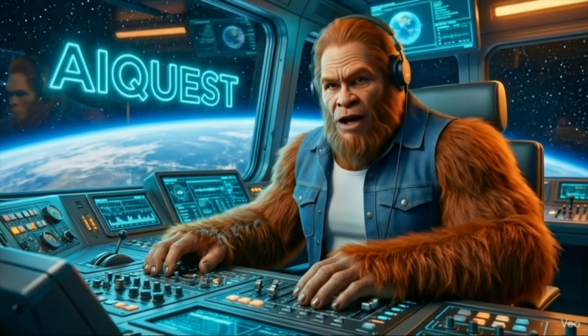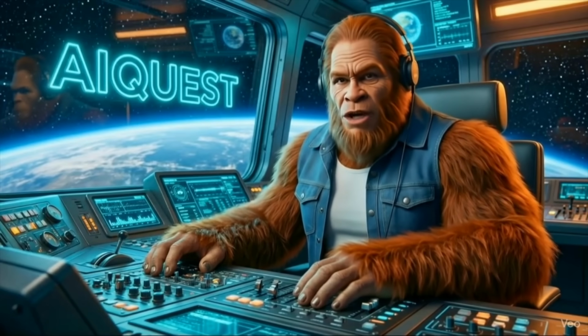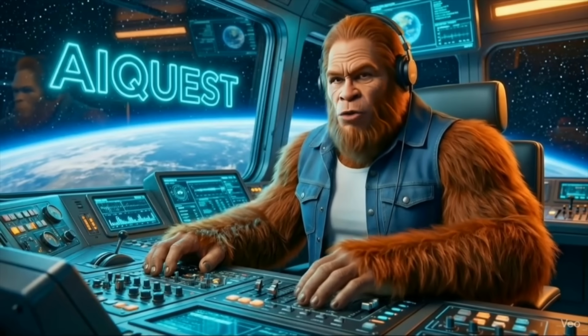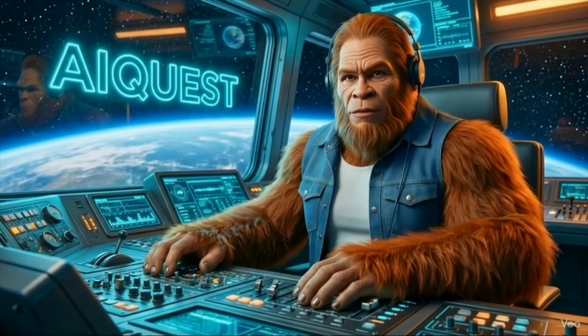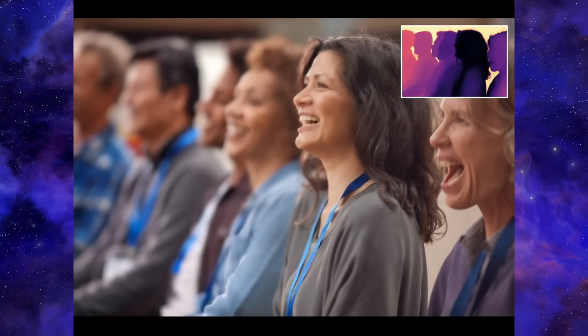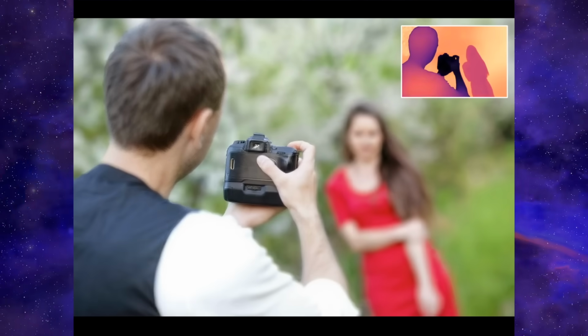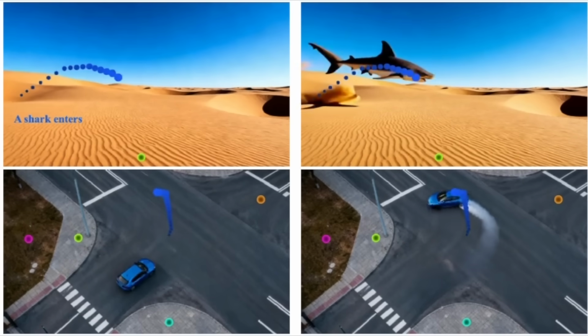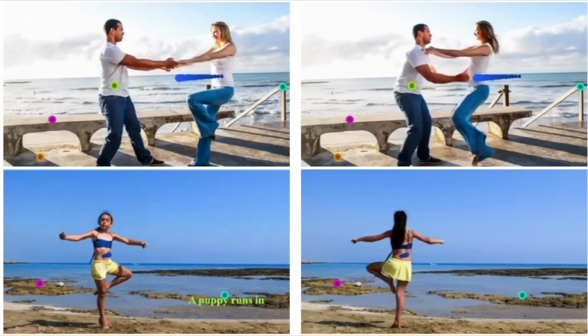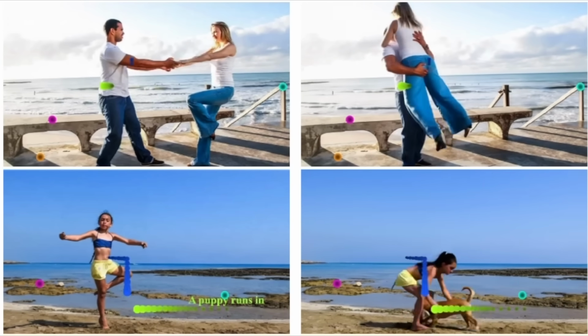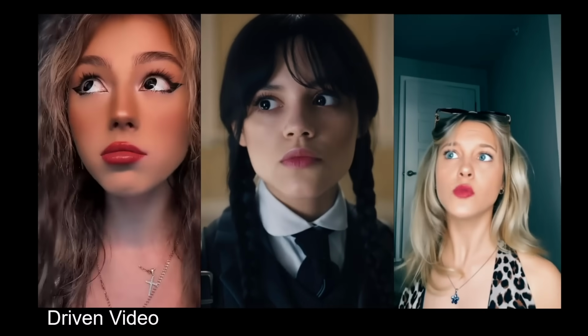All right, AI just had one of its absolute craziest weeks on record, and I've got three tools lined up that are legitimately blowing my mind right now. We're talking about a tool that can surgically fix any out-of-focus photo long after you've taken it, another one that turns static images into interactive video canvases where you literally draw what happens next, and finally, a portrait animation tool that is 6 times faster than the competition and frighteningly good at capturing facial nuances. Let's not waste any time and get right into it.